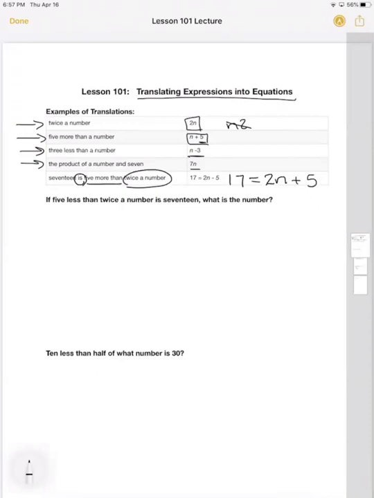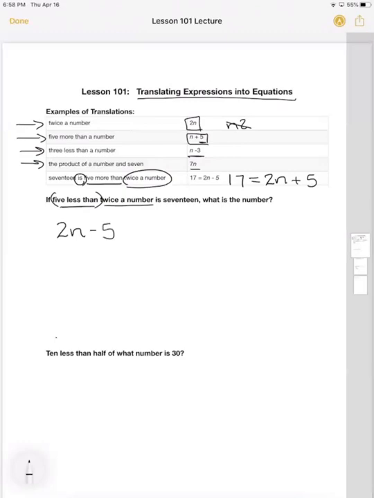Now let's go ahead and try this next problem. If 5 less than twice a number is 17, what is that number? All righty. Well, let's start with 5 less than. Now, 5 less than means I'm going to be subtracting 5, but let's wait on that. Let's first put our variable term. 5 less than what? Twice a number. So I'm going to start with twice a number, and now I'm going to go back and put the 5 less than, because I'm starting with twice a number and then taking 5 away from that.